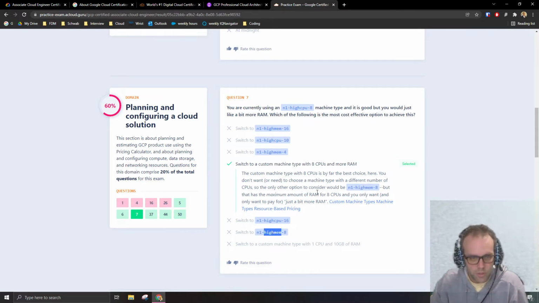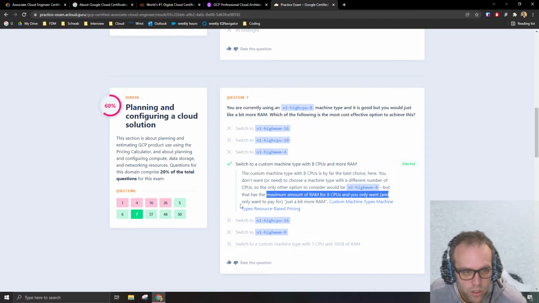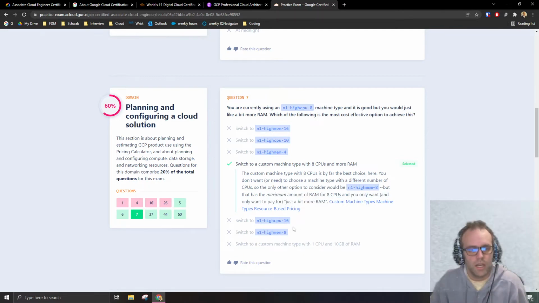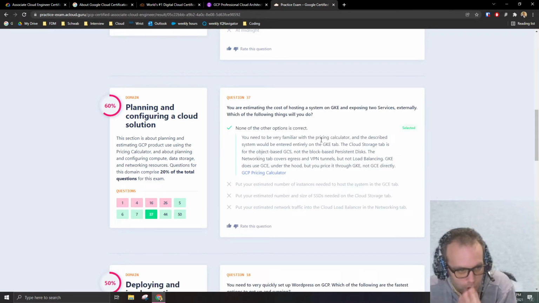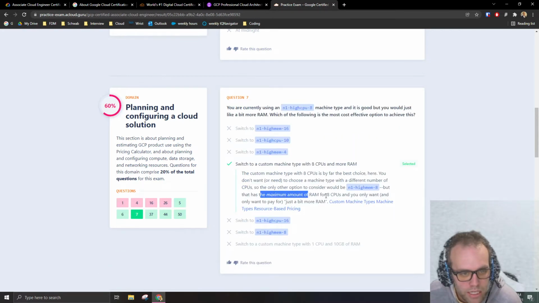Highmem's super expensive, right? So the only option would be highmem, but it's the max amount of RAM for 8 CPUs, and you only want to pay for just a bit more RAM. Yeah, highmem is expensive. Okay, oh yeah, and there's that 8. Wait, say that again. That's the maximum amount of RAM for 8 CPUs.